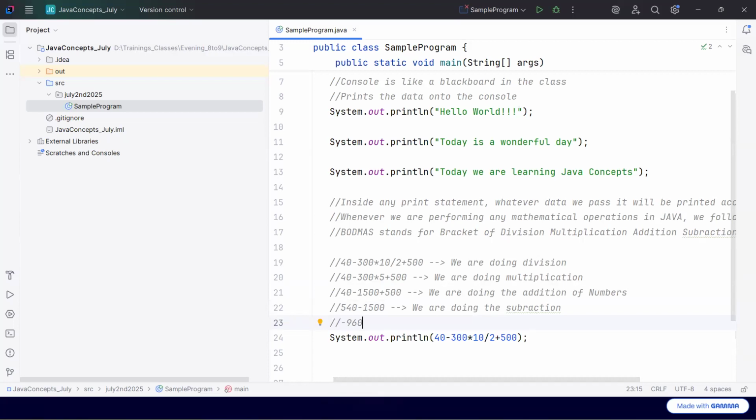Great, everyone. How the BODMAS rule works, how we are taking it up. Yes, sir.